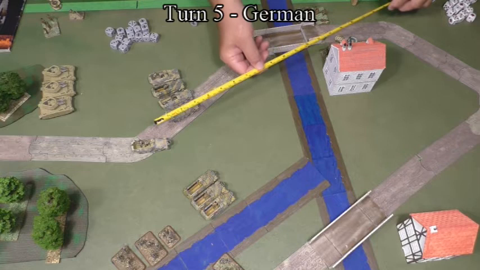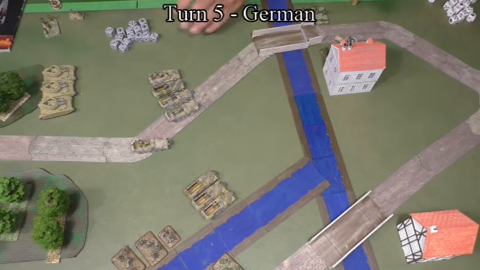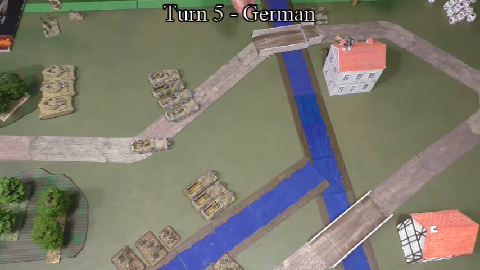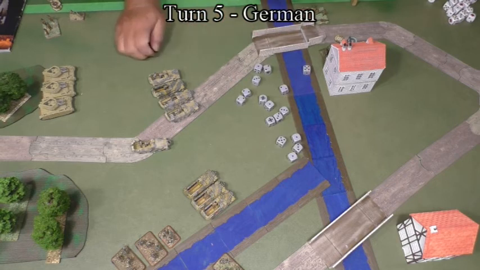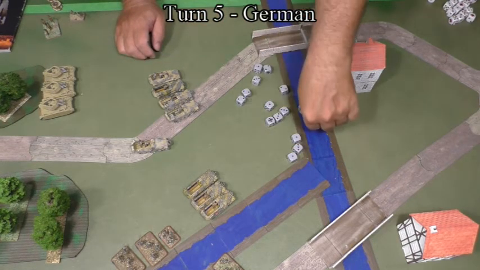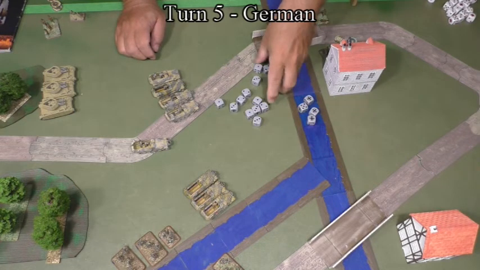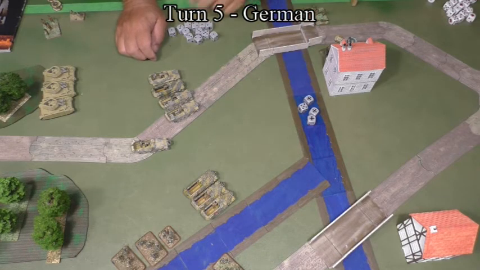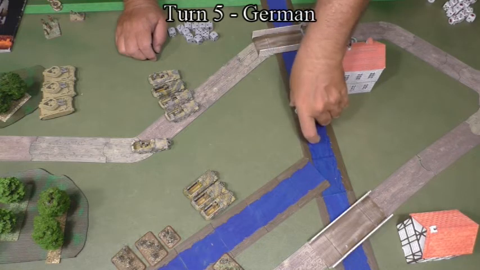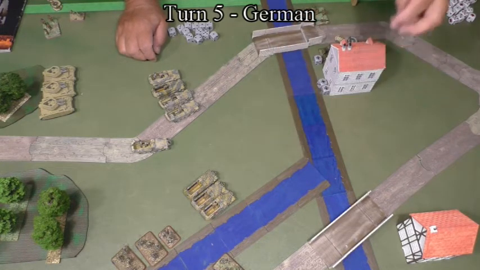Now everybody here is 16 inches or less, so they can shoot. They are 16 shots and hit on 5 as well. I think that was a 5, but that's okay. And that's the number of hits. I'm going to put 1 on this one, 2 on the main floor, and 1 on the second floor.